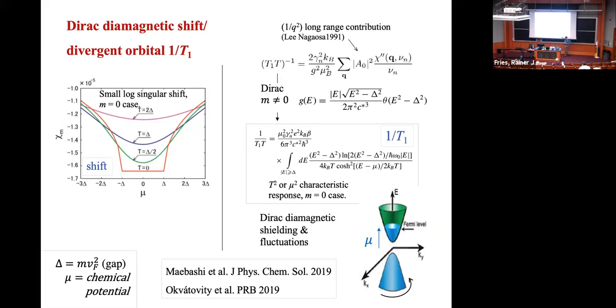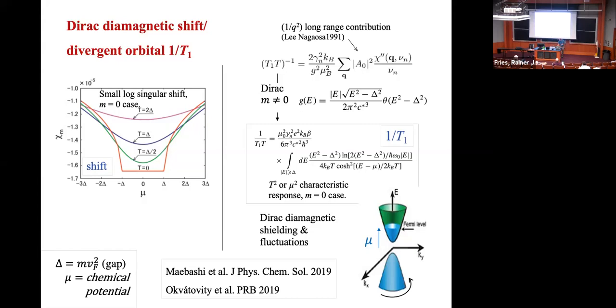And it was shown recently that this gives in the three-dimensional Dirac system a quadratic type behavior, which is just the kind of behavior we see here. The minimum occurs when the Fermi level, actually the chemical potential in this case, crosses the Dirac cone, or crosses the Dirac node rather, and that's the general behavior. Okay. Delta is the gap, it's mv squared, so that corresponds to the mass. So the energy gap is the mass.